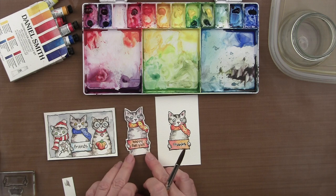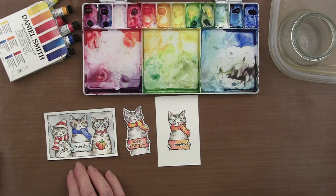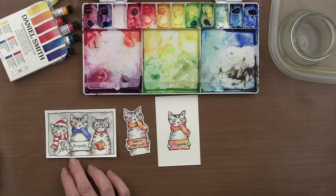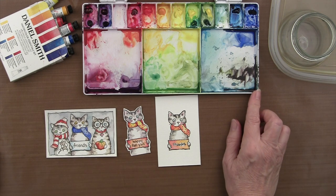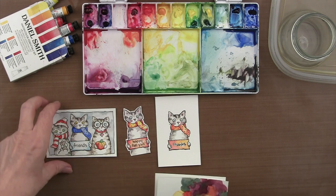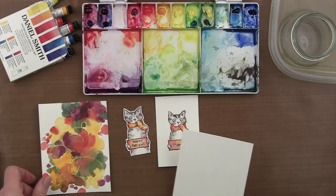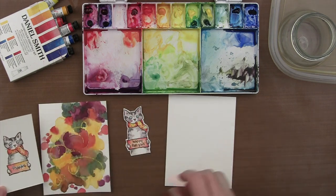You could draw a few more lines if you wanted to extend it further down to that bottom edge, but cutting it out was kind of fun. So this one has fall colors, and you might want to try this one in some more winter colors. And again, just having that bit of gray with the blues is going to give you a whole different color scheme there that's fun. And then for this one, I wanted to try another fun backdrop of colors here.